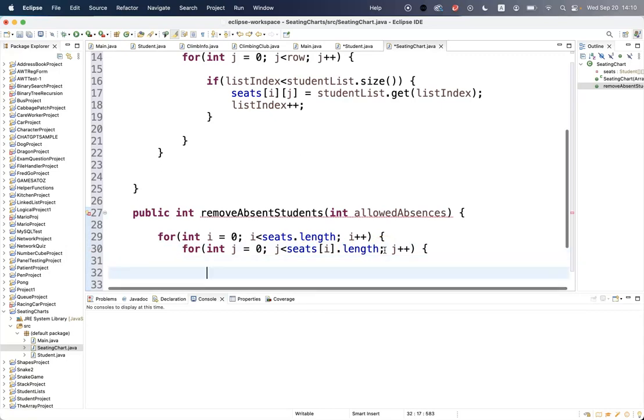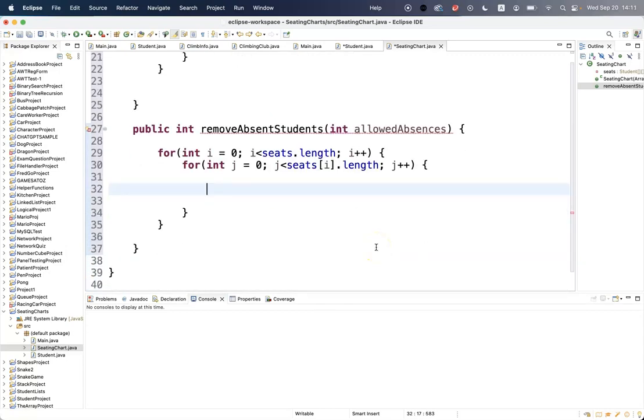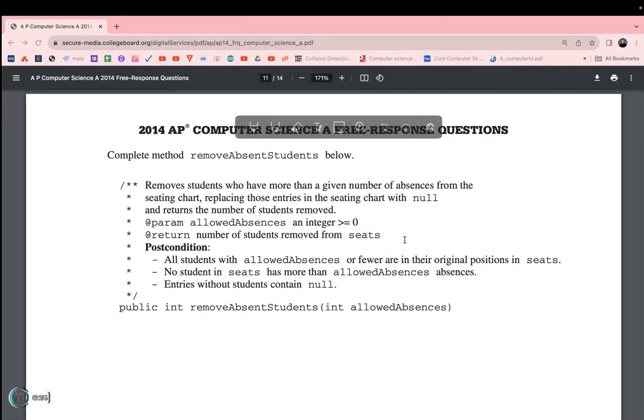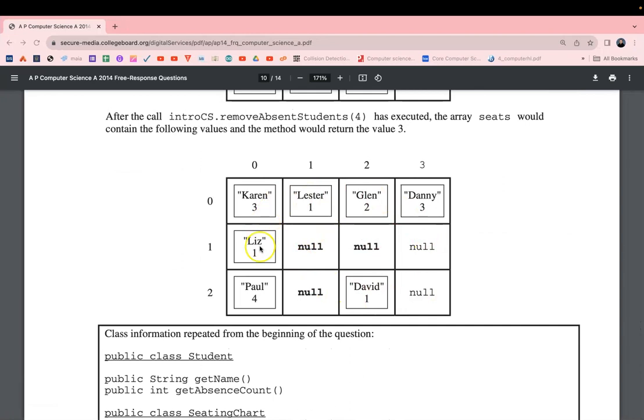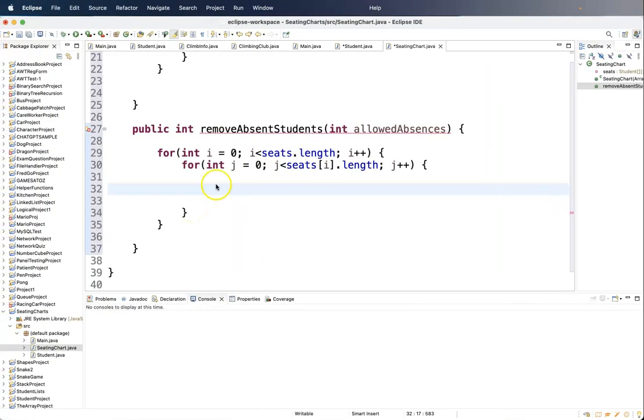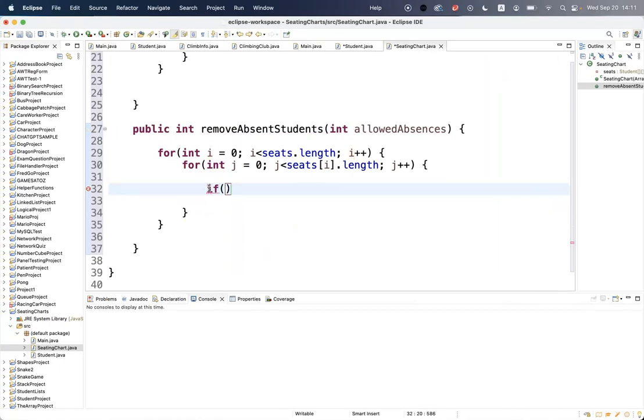Now we just want to do a quick check and make sure that the student in the current position that we're processing isn't null, because there are nulls in that two-dimensional array. We just want to say, if you're not null, we're going to try and grab your absence count. Okay, but we need to check for nulls first. So if seats[i][j] doesn't equal null, it means we can do some processing.